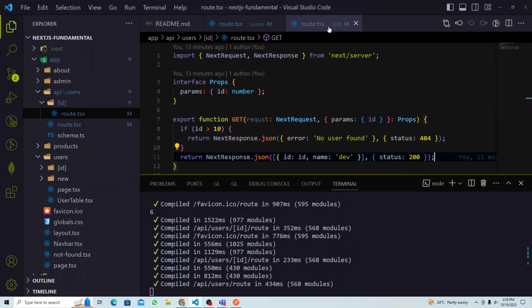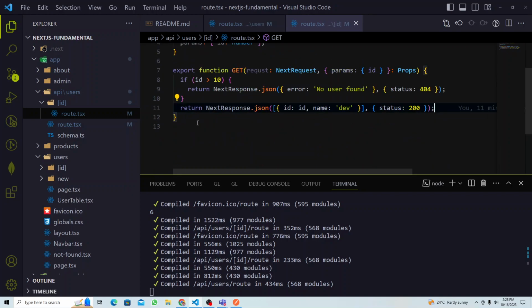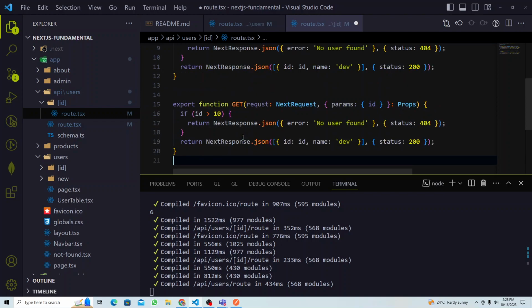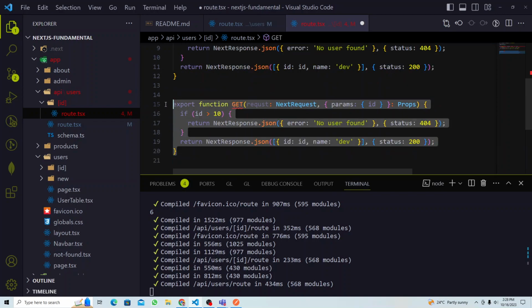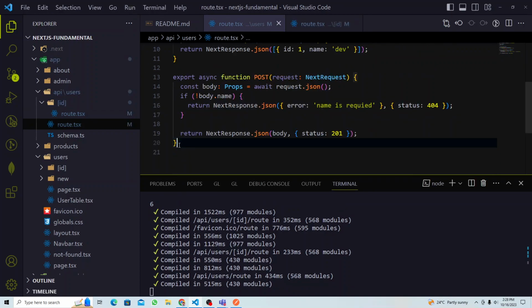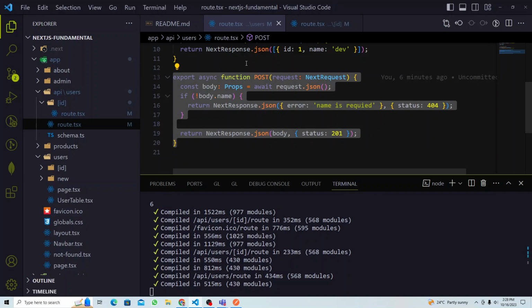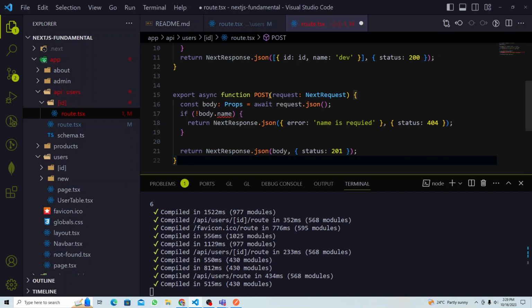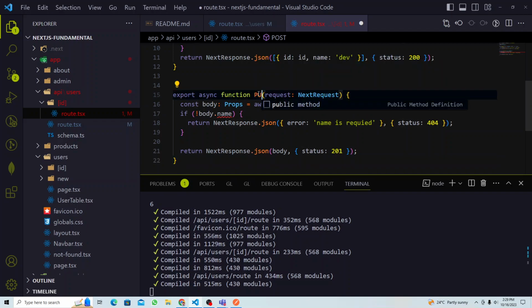It will be in the ID, and what I will do is copy this whole thing and put it here, or better, post, because we are posting. So let's get the post. It will be something similar to post. So that is put. Now this function will be put.